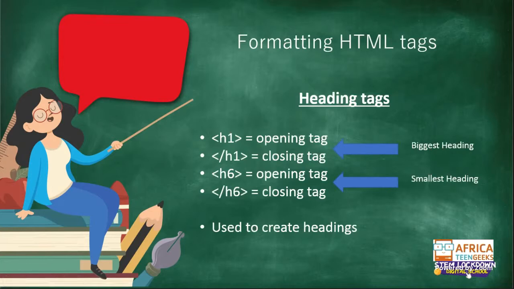And then we got into our formatting tags. So we first had a look at all of our structural tags that provide the structure for our HTML file, and we then had a look at our formatting tags. So we had some of the heading tags. The heading tags included H1 all the way to H6, so this includes H2, H3, H4, H5. H1 stands for heading, so it's the biggest heading that you can create within an HTML file, and H6 is your smallest type of heading that you can create.